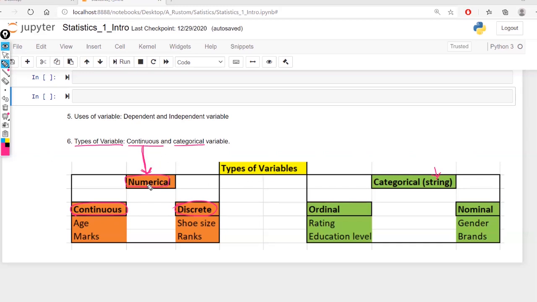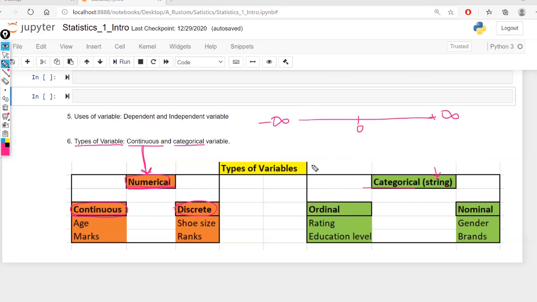You may get confused between numerical and continuous. Now let's understand this way: numerical and categorical. Very simple, right? Numerical is numerics and categorical is, maximum number of times, in terms of strings. I will also give some data in terms of numbers which are categorical in nature, but we'll talk about that in a few minutes. Now numerical. When I say continuous, it means my number can fall anywhere between minus infinity to plus infinity.